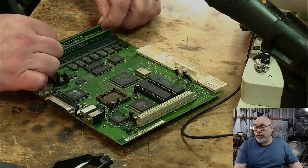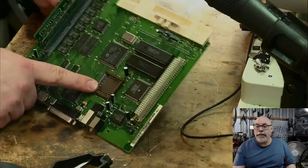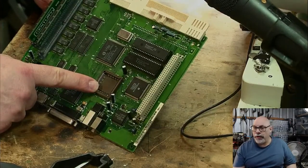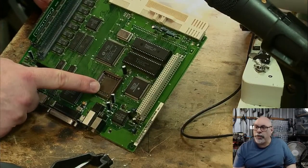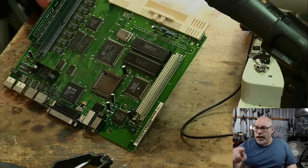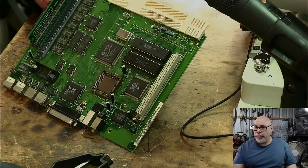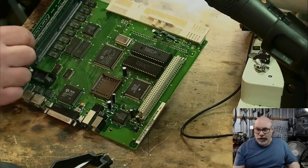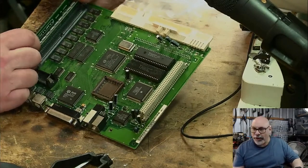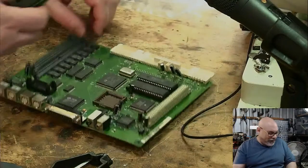That's what it does. Whether you use it or not, I hate the idea of having an empty socket on a computer. I just can't stand it. It's a little bit like when you're buying a car and you don't buy the deluxe model, you buy the basic model, and it has all these little spots on the dash where there would have been buttons if you'd bought the flash one. And that frustrates me. If there's an empty socket, I want something in it. So I like to put it in there.